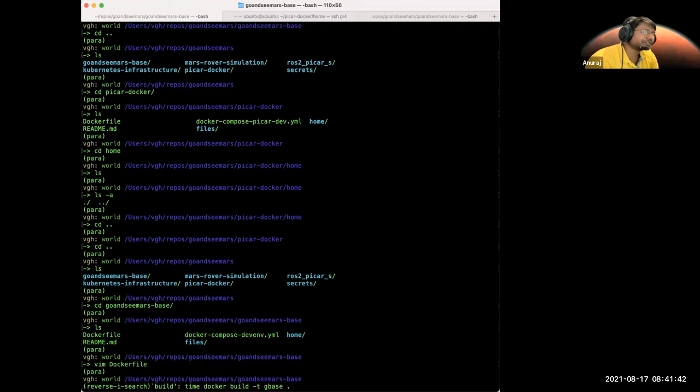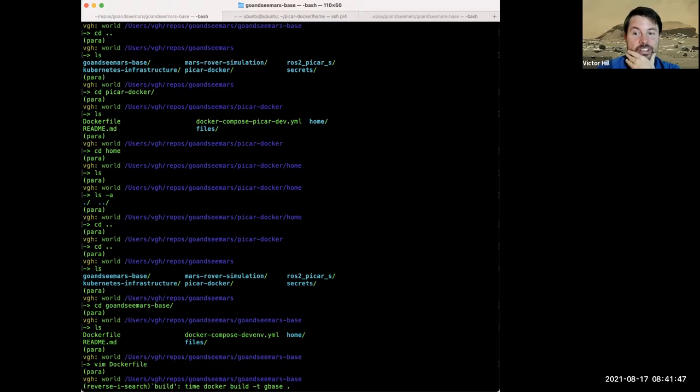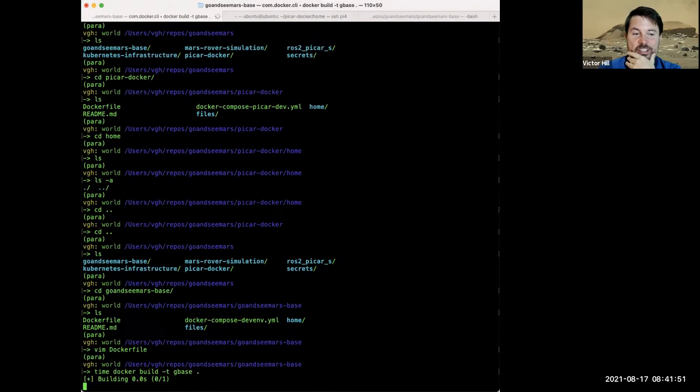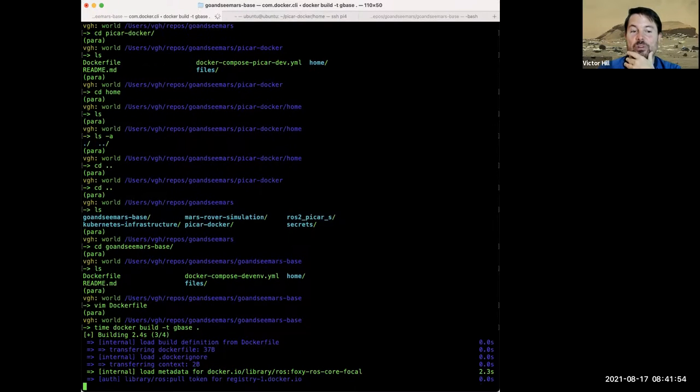If I try to run this on my Windows machine, it should be running without problems. It should actually work. Okay. Yeah, that part of it is operating system agnostic. Now I'm building this image.